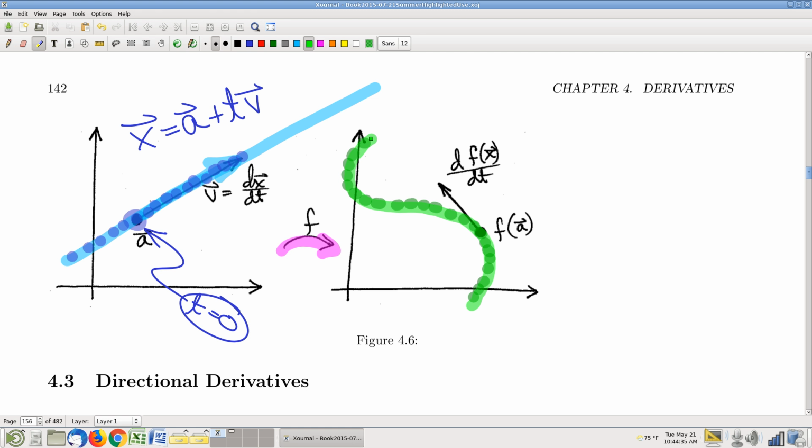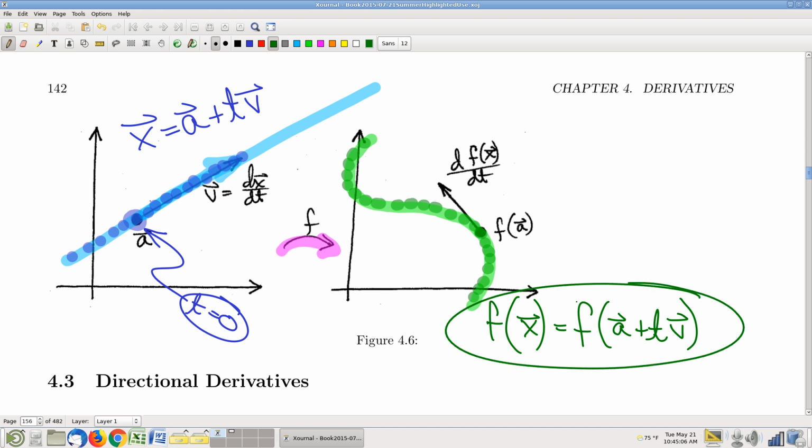And it's easy to write down the details here. The parametric curve is just f of the blue parametric curve. So it's f of a plus tv, that's that green parametric curve right there. And the directional derivative I'm interested in is the time derivative of that. So there you go. That's how you do it. It's, like I say, very brute force. We just parameterize and keep track of everything that we're interested in in this scenario and compute it up.